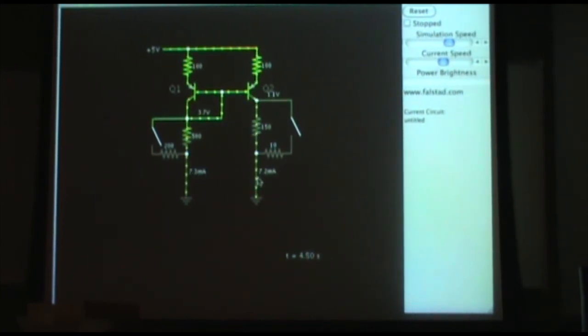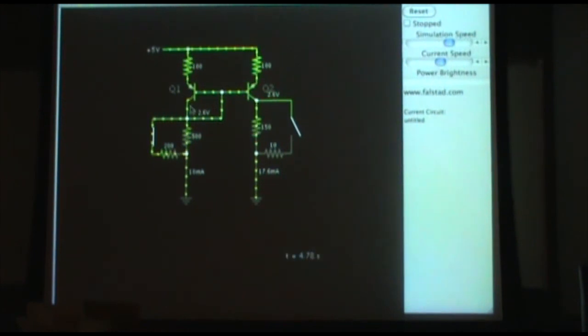This is actually a limitation of transistors. You'll notice a little bit of current flowing out of the bases there. And I turn it way up, and I turn the speed way up. But you see that the currents here are approximately equal. If I change the current here by just changing the resistance, the current both went up. So this is really neat when you have a current somewhere that you want to be matched somewhere else.